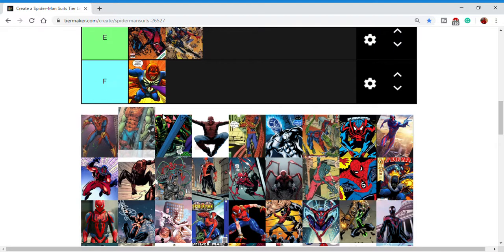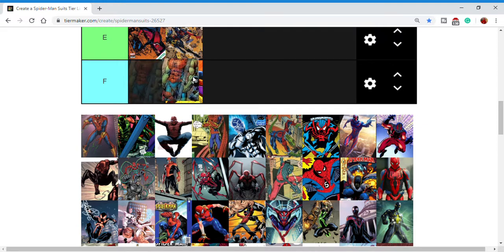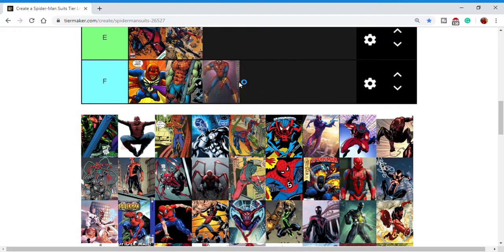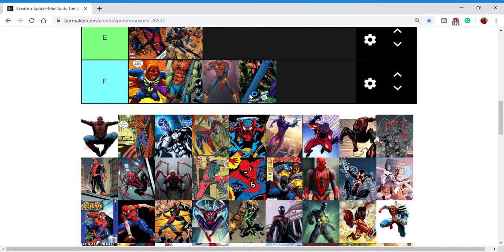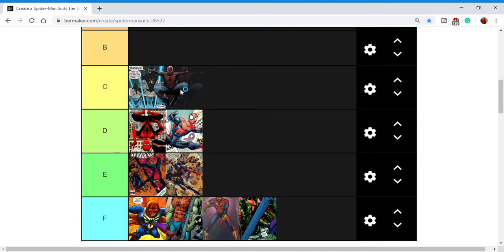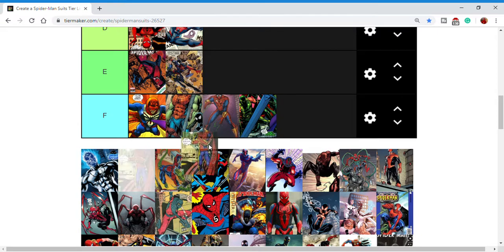I think it's supposed to be Spider-Hulk in this picture. I'm not a big fan. Then we have this weird gauntlet wearing triangle thing. I don't like it. The Hydra Spider-Man. I also don't like that. That just looks lame. Ends of the Earth Spider-Man, a really cool design. And then this is just Spider-Man with a cape. It's just a classic suit, but he has a cape now. F.